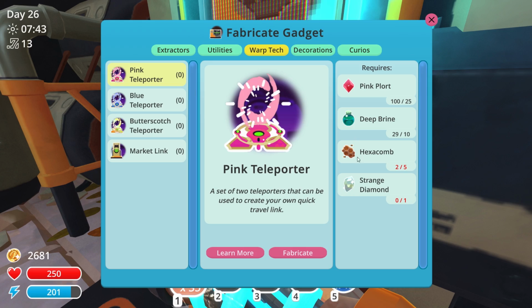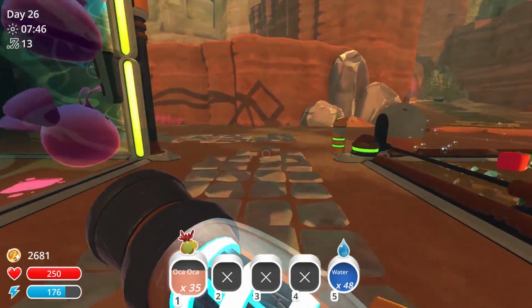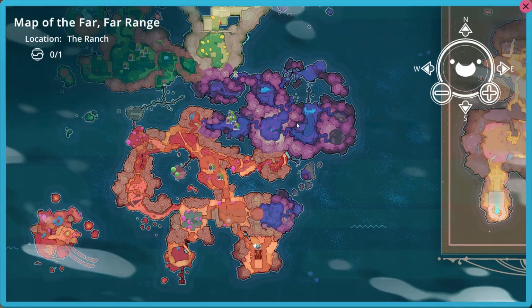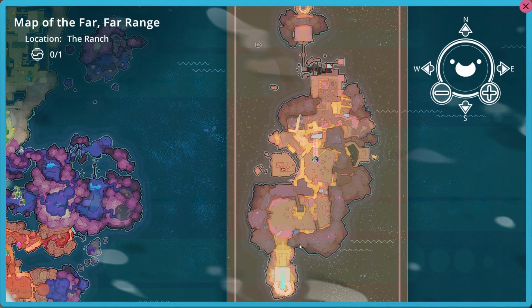What we're going to work on today is I would like to get a teleporter. I want a teleporter. I need some hexacomb and I need some strange diamond. The reason I want that, specifically the first one that I'm going to build, is because we also unlocked the ancient ruins and the glass desert.